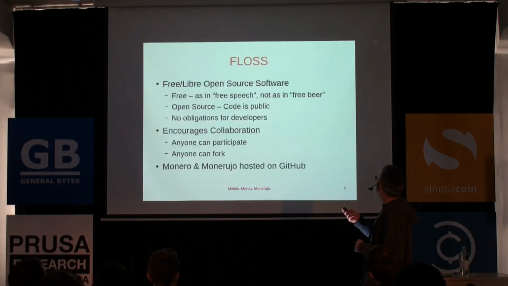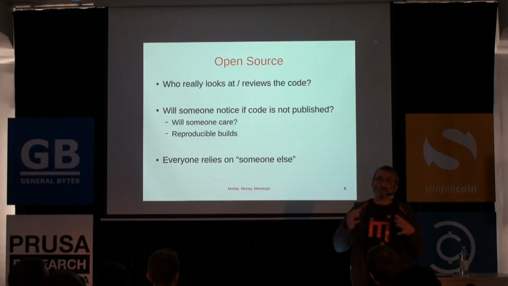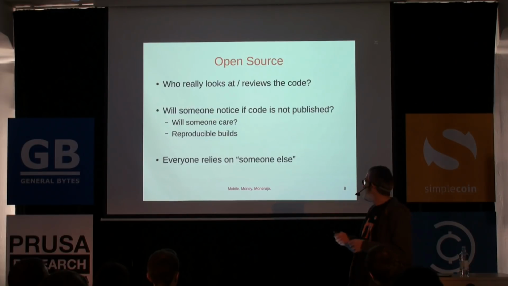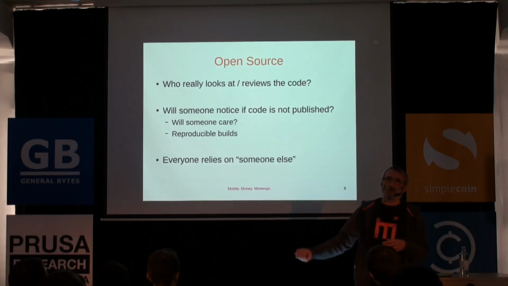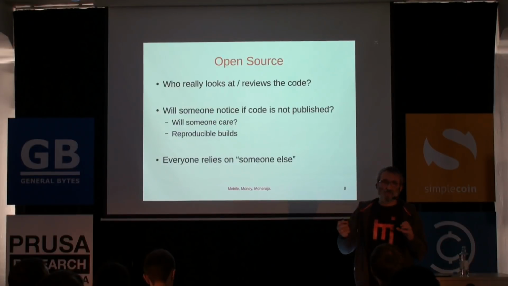Where am I? I pressed the wrong button, sorry. So the open source, my issues with the construct, actually I should start at the bottom of the slide. Everyone relies on someone else with open source. So like, oh, it's open source, it must be secure, everyone has reviewed it. Not a lot of people review stuff really in its entirety. Maybe a project like Monero, which has much more developers and people looking at different aspects of it, yes, they have been reviewed more, but Monerujo has not been reviewed. I don't know about it.